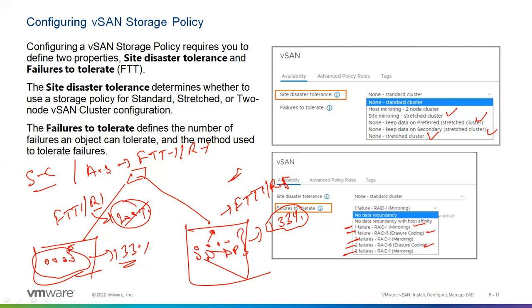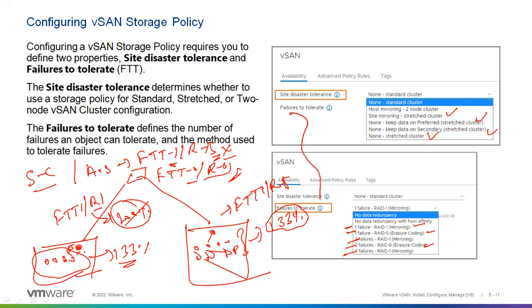Sir, is it possible to apply FTT1 RAID 5 across the site? The answer is absolutely no. Because FTT1 RAID 1 you can do with mirroring, that's a possible scenario. But FTT1 with RAID 5 you cannot do across the sites. Across the site, either you protect or you do not protect. That is also possible. In this case you will only write data locally. Locally means whatever is written here, when the local policy applies, it will split accordingly, but my data will not replicate across the site.